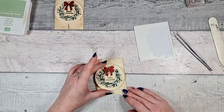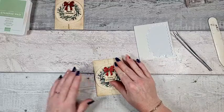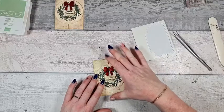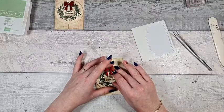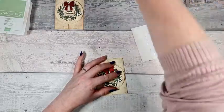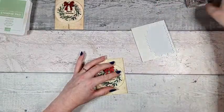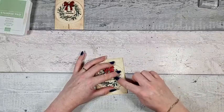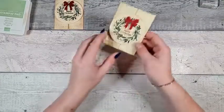Okay, so I'm just eyeballing this. Centralize it that way and try and get it however you want it that way. So because we've got glue on, I'm just going to put a bit of pressure just to make sure it adheres. And I'll start putting my things away because we are finished. How good's that? And it's just 9 o'clock. So it didn't take that long to do. When you've got 30, it does.